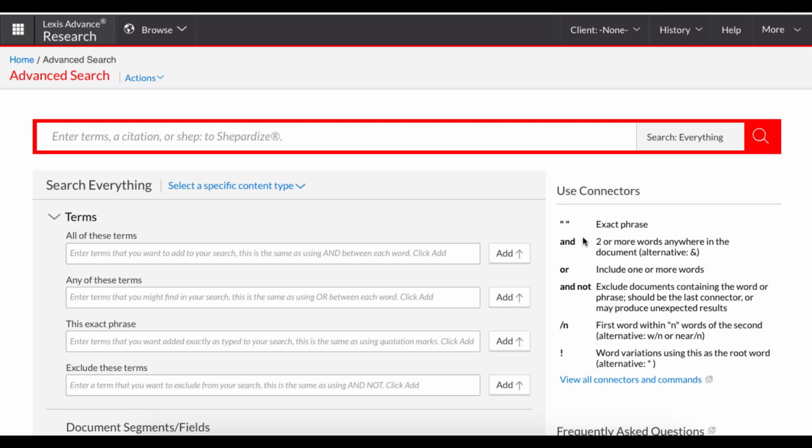If you get really good with these and you want to look at the full gamut of possibilities, do view all connectors and commands. If I could leave you with anything though, if there's ever a way that you want to narrow your search down, know that it can be done. It's just a matter of learning the right connectors and tools. So that's when you start utilizing this advanced search, view all connectors and commands to see what you want to do, and then there's going to be a tool that allows you to narrow it down that way.